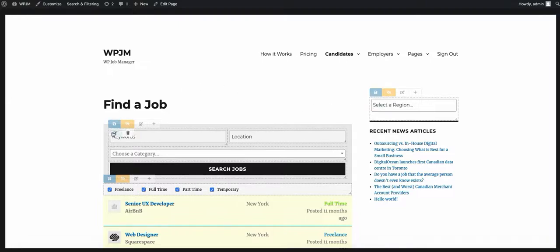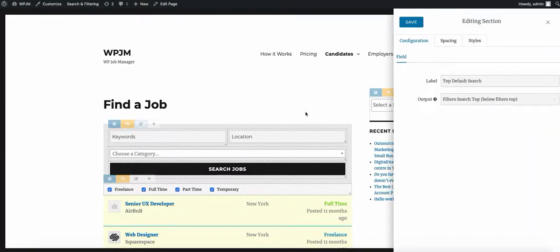Now each section has its own configuration, which is identified by this field right here. So you can click here to save, you can click this to leave editing mode, which you can then see you'll have a button above each one, which only administrators will ever see. Front-end users will never have the ability to be in editing mode. This one is to edit the section, which you'll notice will open this sidebar where you have configuration.